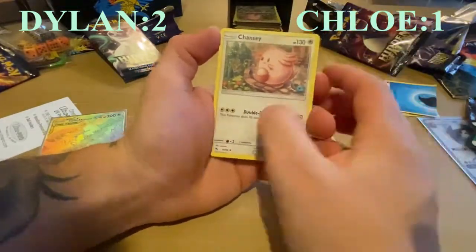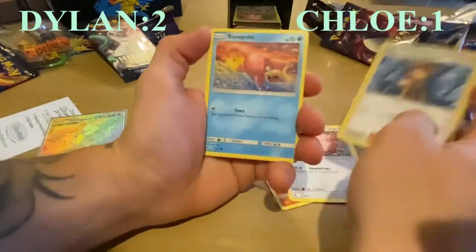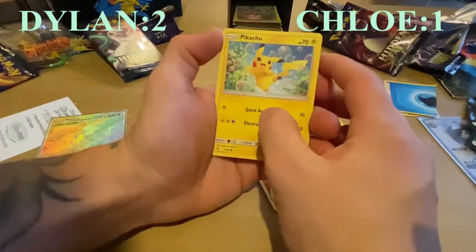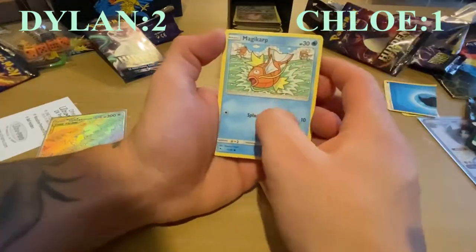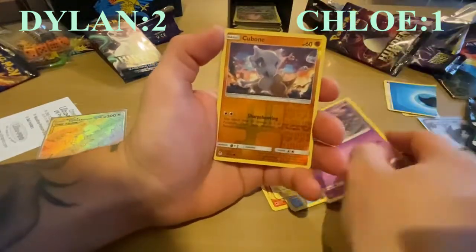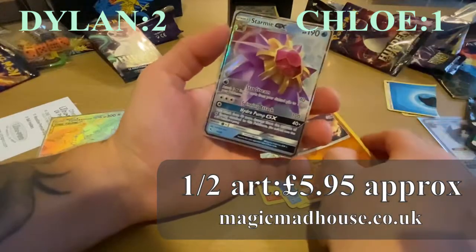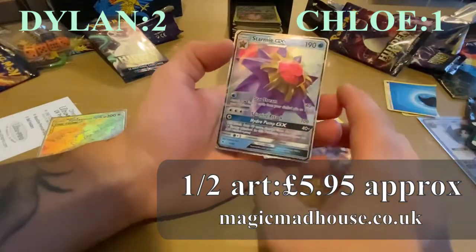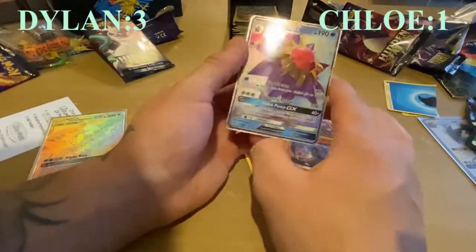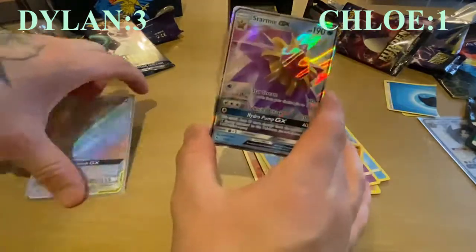Charmeleon. Chansey. Brock. Slowpoke. Psyduck. Pikachu! Stop! I'm gonna cry. Cubone! And we got a Starmie. It's a GX! Oh, I'll definitely win now because I got two.